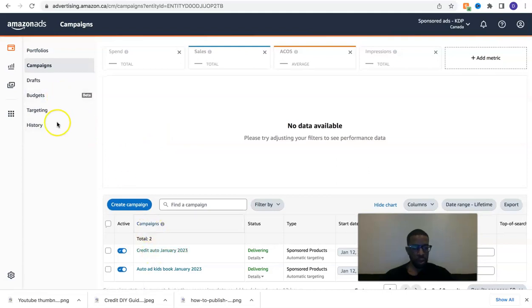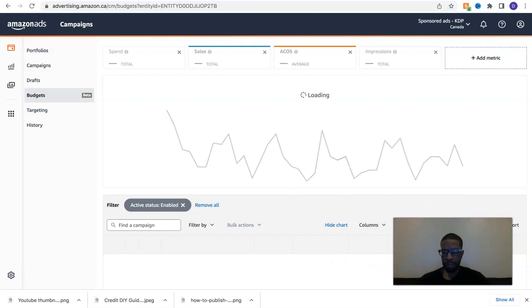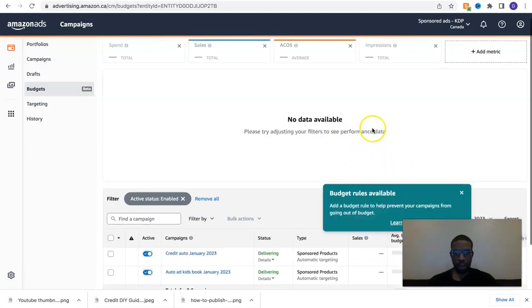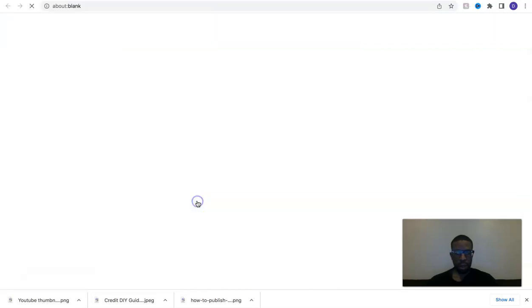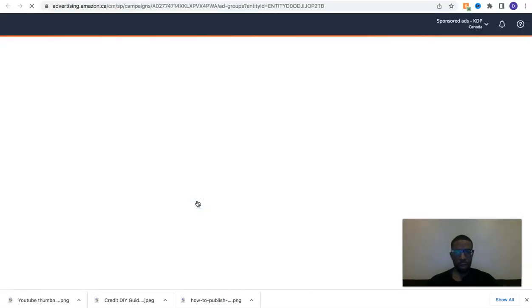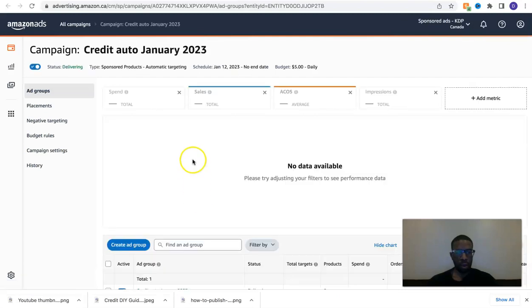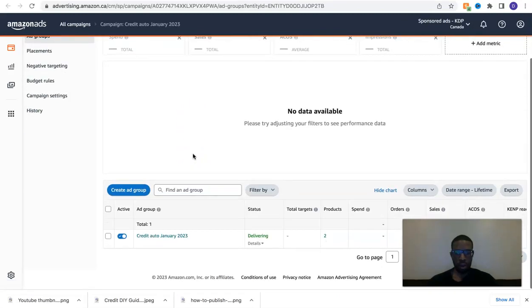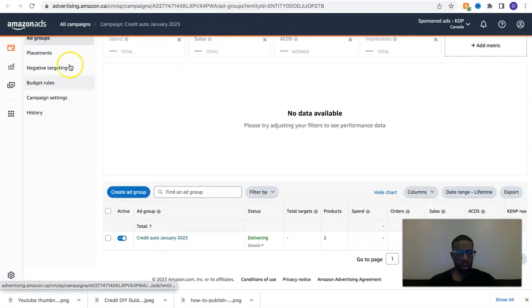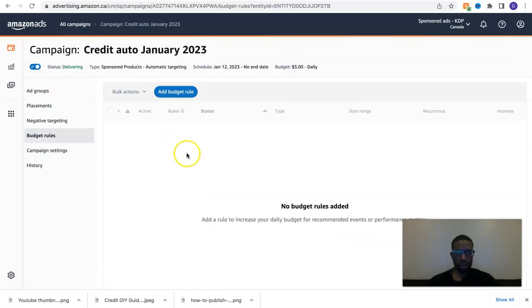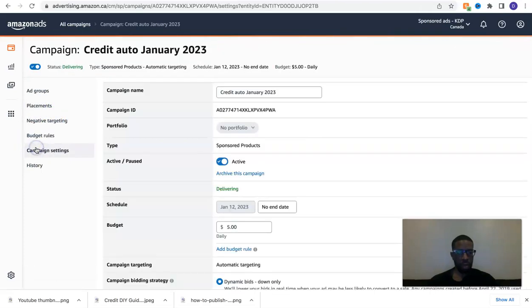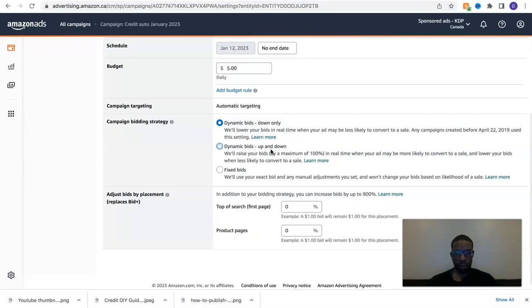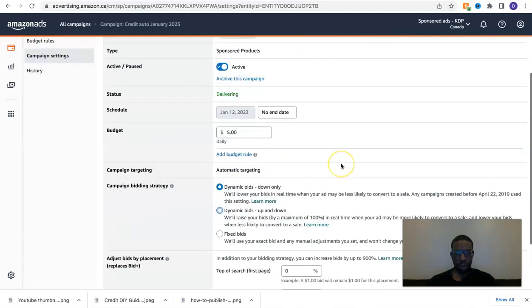Let's see here. We do it here. So click into here. Let's go to budget rules. Nope, not there. Oh, campaign settings. So this is the $5 one. Dynamic bids.